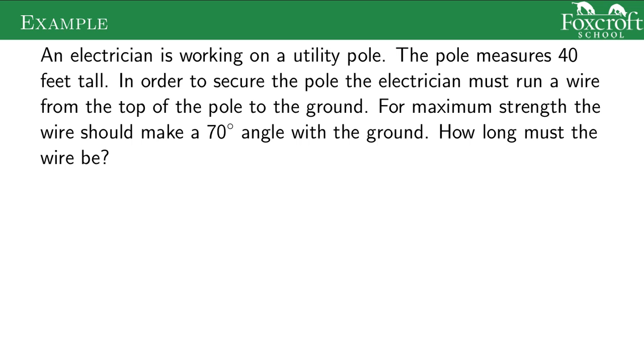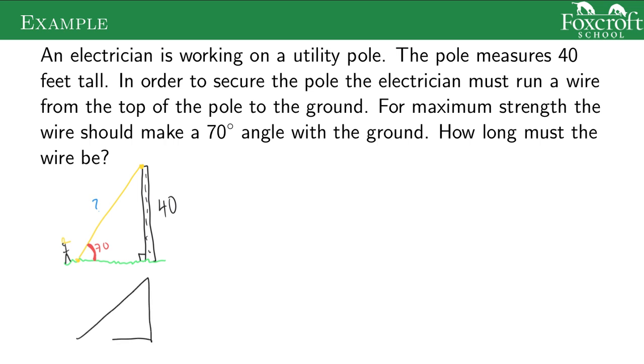All right, this is the diagram I came up with. We have this electricity pole that's going to be straight up, and it's 40 feet tall. I have this wire that's connected to the top of the pole, and it's connected to the ground. And we know it needs to make a 70-degree angle with the ground. The question is, how long is that wire? If you think about this just as a right triangle, we hope that the utility poles are built well, and that forms a right angle. So this is the same thing as a problem we could have done multiple learning objectives ago, and figure out that x value.